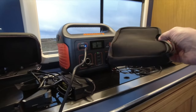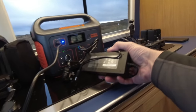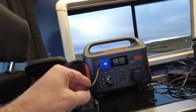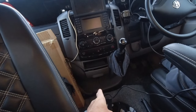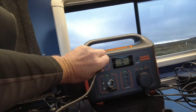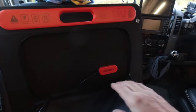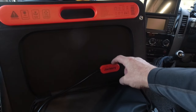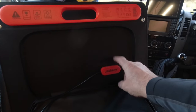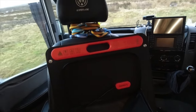It comes with a neoprene bag to put your bits and pieces in, your charging units. That's the mains charging unit, nothing special there. It comes, as I say, with this lead that plugs into a 12 volt socket, and it can be charged by solar panels as well. An interesting thing about this, as well as having the lead fitted that plugs straight into the Jackery unit, it has these two USBs, a standard USB and a USB-C, which you can charge direct from the solar panel, which is excellent.